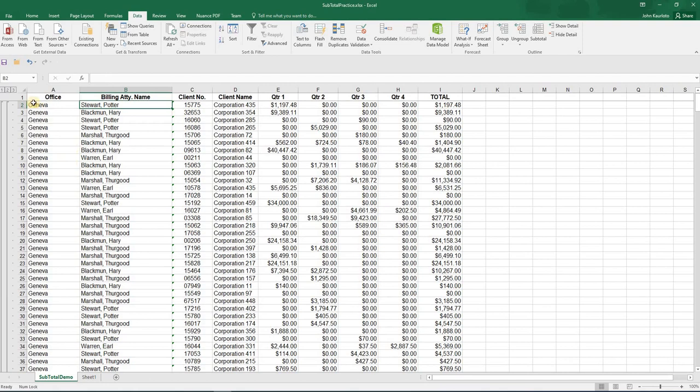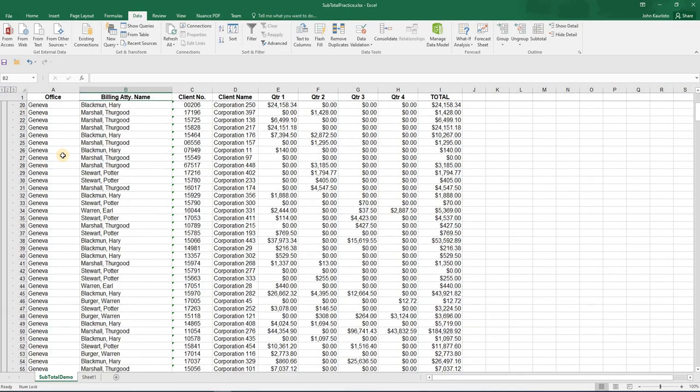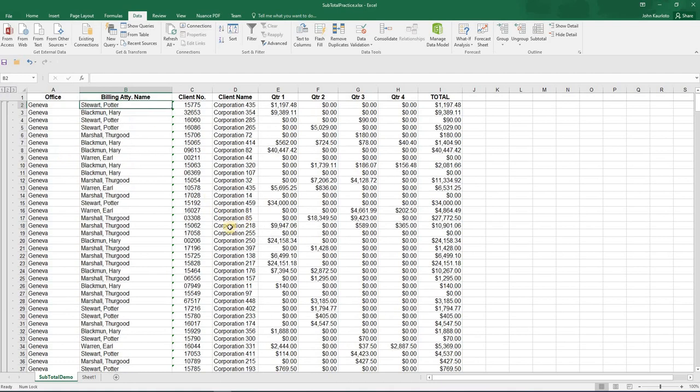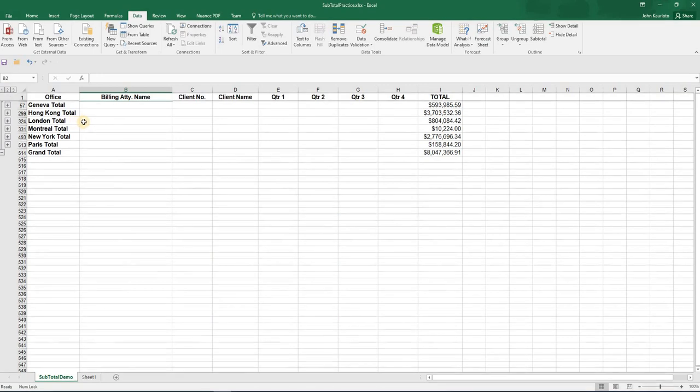Now, at the far right, you'll see that we have some outline sections or levels. Level 3, that is by default, that's all the raw data. That is all the data. Level 2, that is your subtotal.